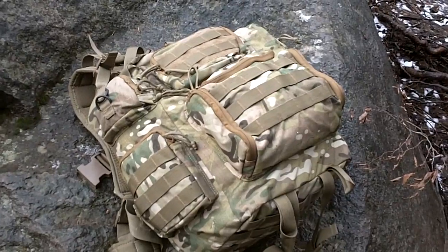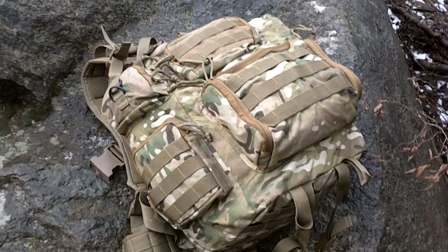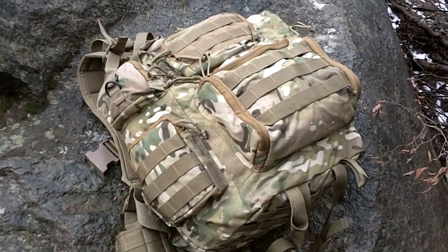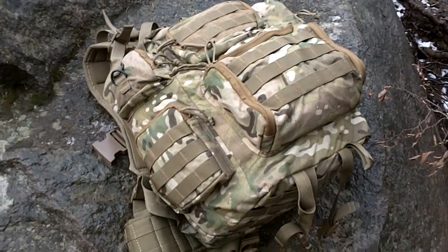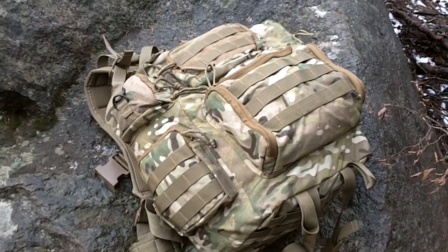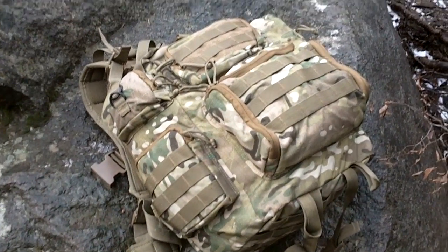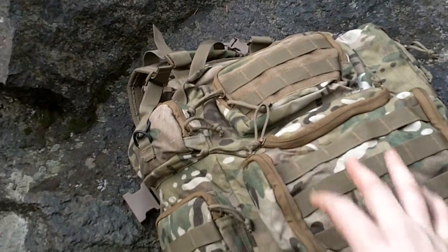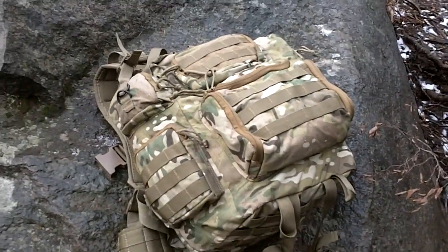It's along the same lines as the Voodoo pack, the Condor, the Drago, the Mod gear, all those sort of budget packs, if you will. They are going to have the same issues. And you guys say that Maxpedition is cheap, or is expensive, excuse me. This Voodoo was $119. That's up there with the price of the Maxpedition gear.